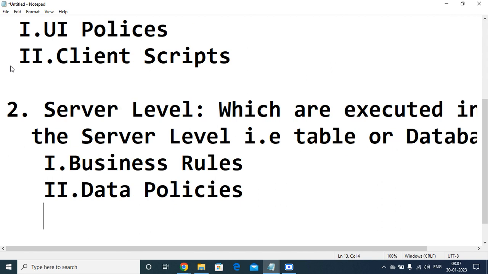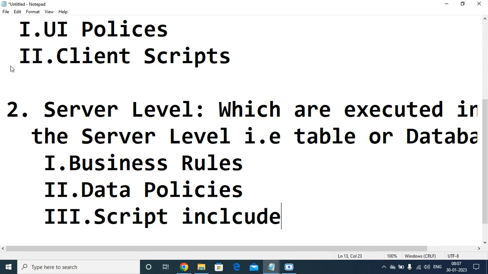The third one is script includes. So: data policies, business rules, and script includes. Now what we have to write here: the UI policy, data policy, script includes.